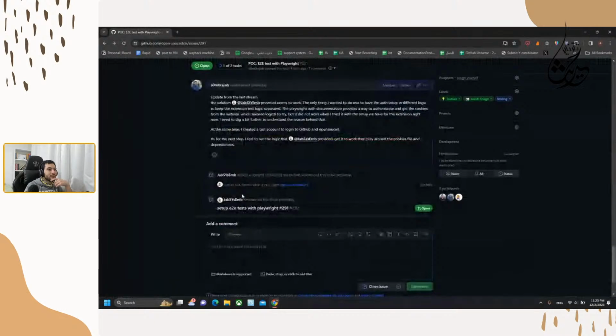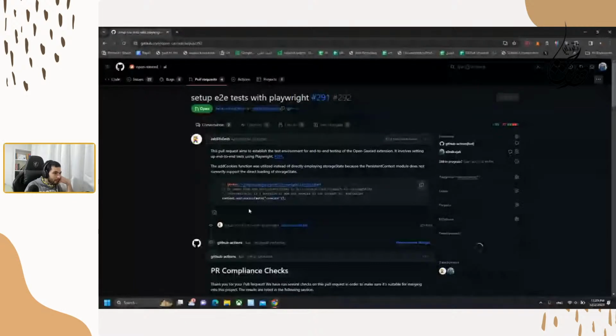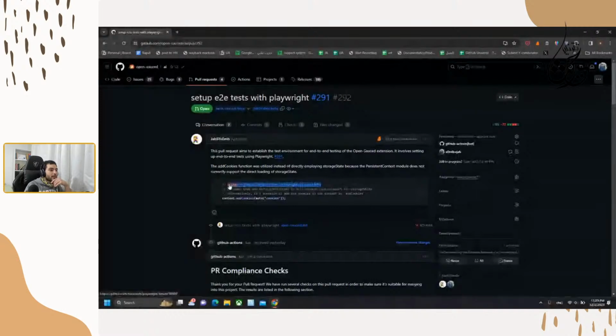After that, Jabber opened a pull request explaining his findings. Basically, where I got stuck was that the browser extension wasn't getting the information from the cookies that we have in the setup for the authentication.